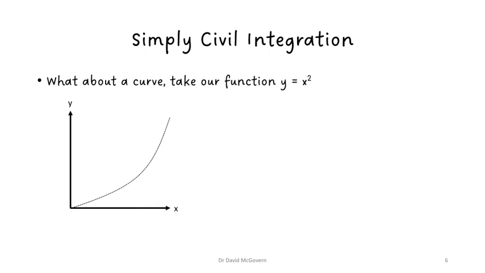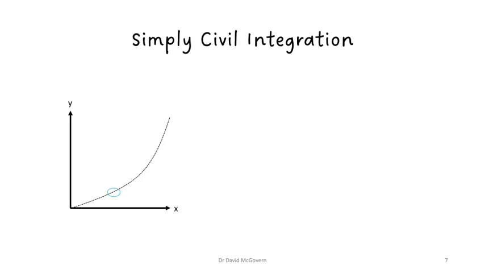But what about a curve, something which is not linear? Take our function y is equal to x squared, so everything we put into our number machine function is squared, and it would look a bit like this, a curve. The area underneath that curve is going to be some value, some number, multiplied by x times y, probably less than 1/2. Now, integration provides us with a really easy mathematical tool to do this for us, rather than us come up with whatever that number will be for every different curve that we might come across in our engineering journey.